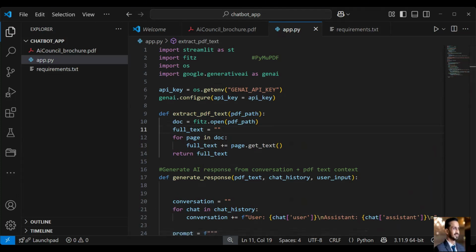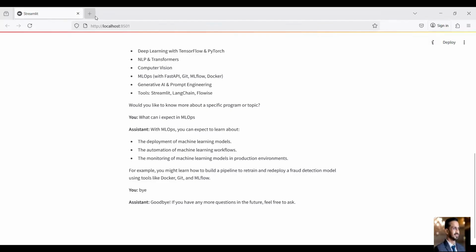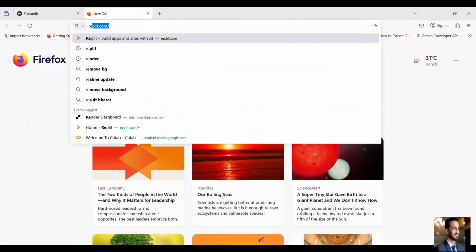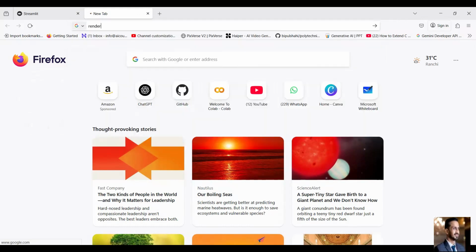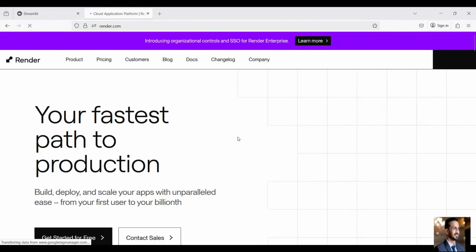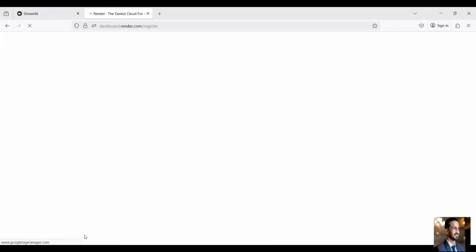So for Render, let me show you and check if it is running on an online platform or not. I'll open Render, go here, and click get started for free.